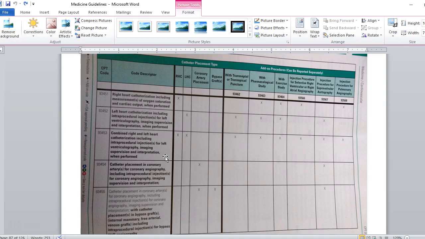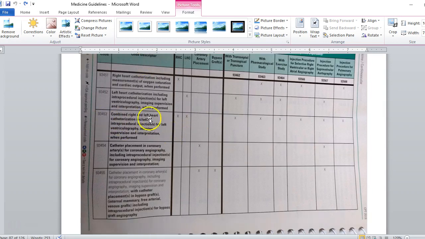It's a great table, and it also can be very, very helpful when you're sitting for your credentialing exam, because a lot of times they will give you more difficult questions, especially in medicine. And so they might give you one of these. And so again, you can come to the table and say, okay, I'm pretty sure it's code 93453, but can code 93462 go with it? And then you can go across and say, yes, these codes can be paired together.